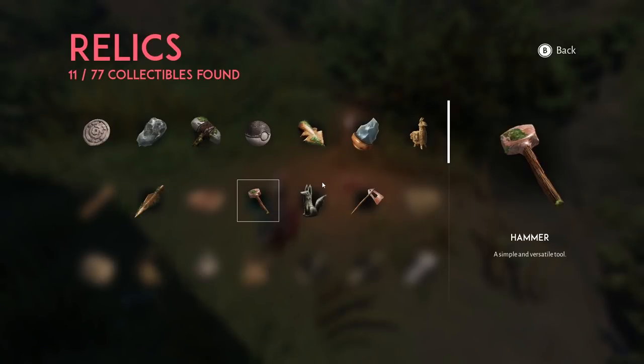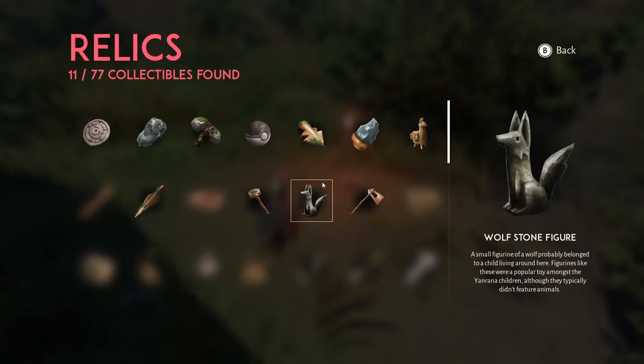Wolf stone figure. A small figurine of a wolf probably belonged to a child living around here. Figures like these were popular amongst the Yanrana children, although they typically didn't feature animals.